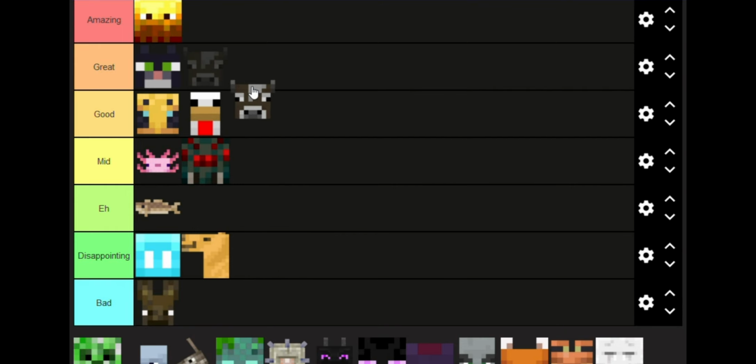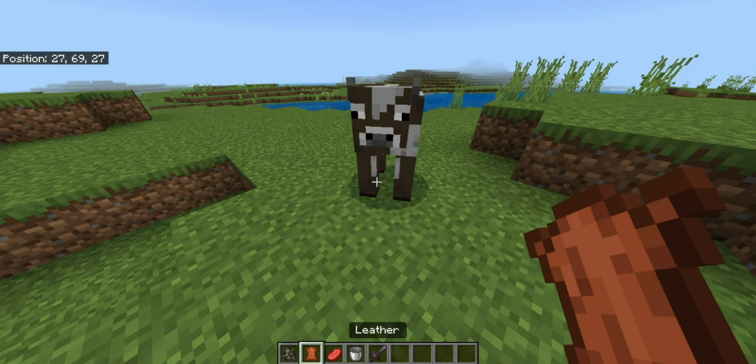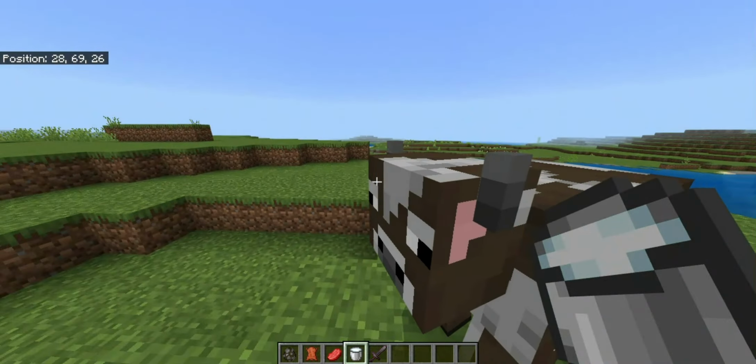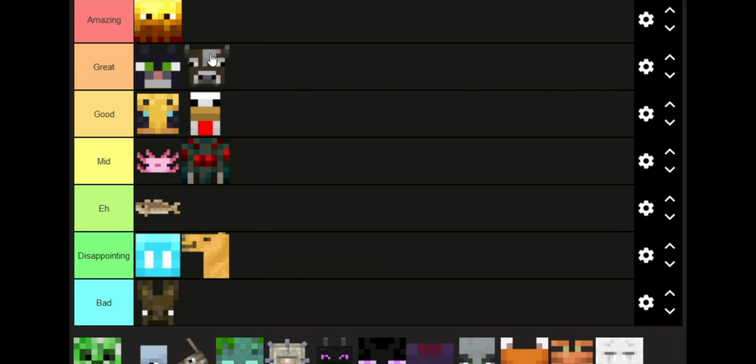And now we have the cow. The cow is a good food source as it drops raw beef when you kill it. It also drops leather, which can be helpful, and if you milk it, you can get milk, which removes status effects, also helpful. I'm gonna put cow in great.